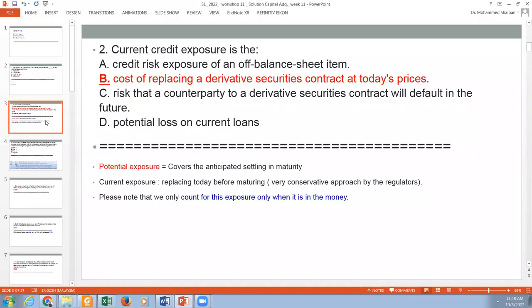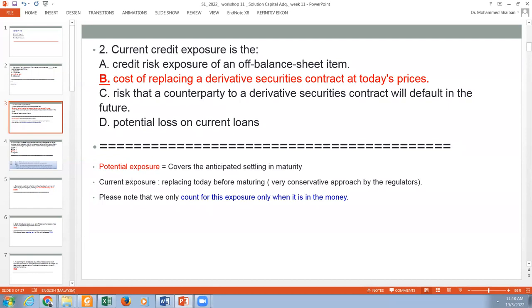When we are involved in derivatives, there are always changes in the prices in the market. For example, if we have a forward contract maturing in 6 months' time, there is always change in the market for the prices of the real assets, like interest rate. Therefore, regulators want us to take into consideration the current exposure, which means even though we are not liquidating, they want us to take care of that.